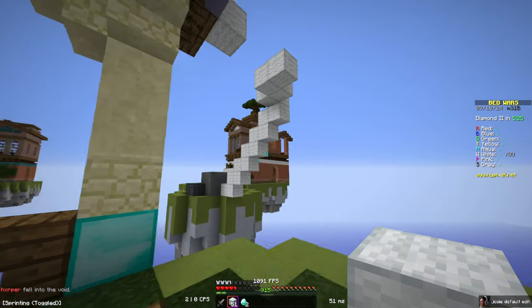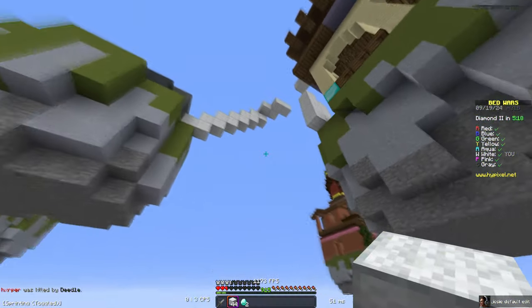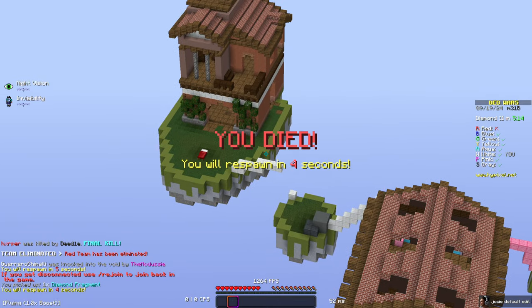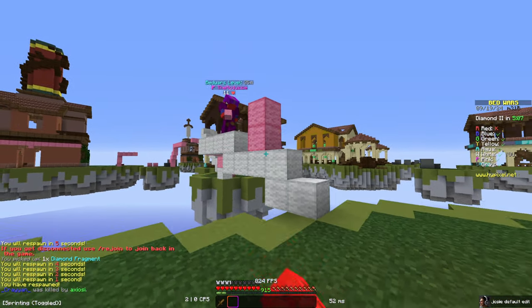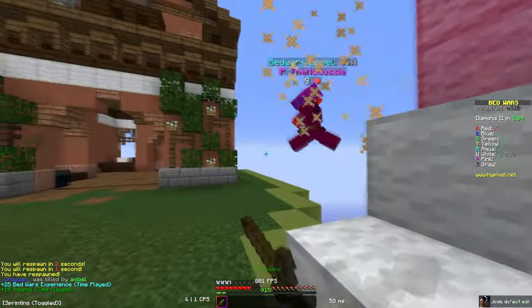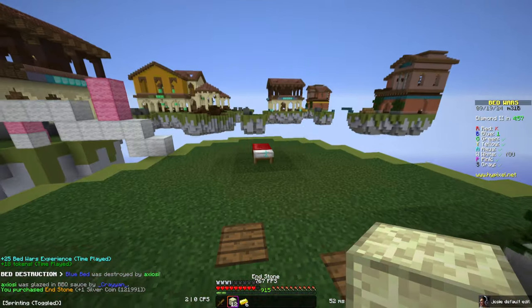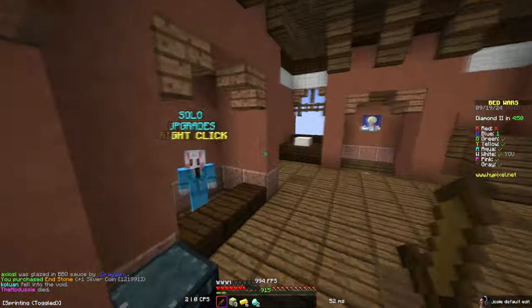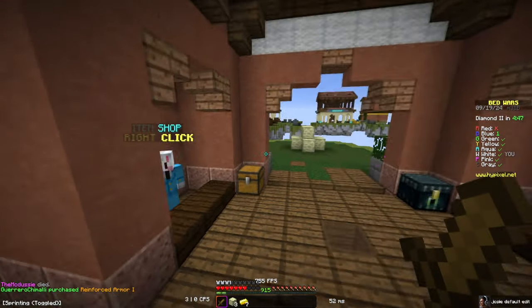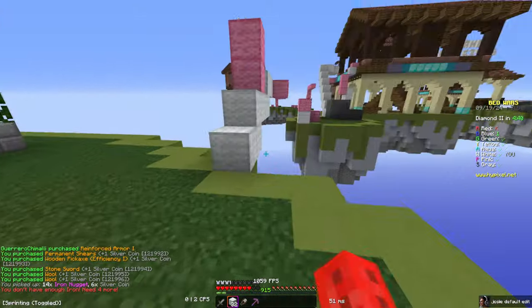Oh, I fell. That's not good. Yeah, that's actually my bed gone, isn't it? Did you just straight up fall? Oh, no. Okay, he was doing that. That makes sense. Where is he? Where's he going? No. You better. Oh my gosh. Did he just? Okay, he died. All right. Good stuff. That was a weird first encounter, but I'm here for it.